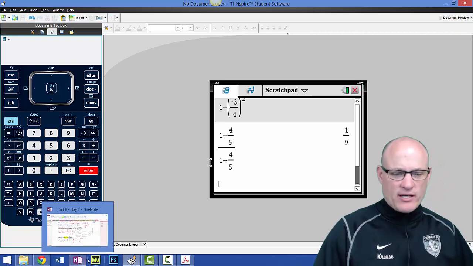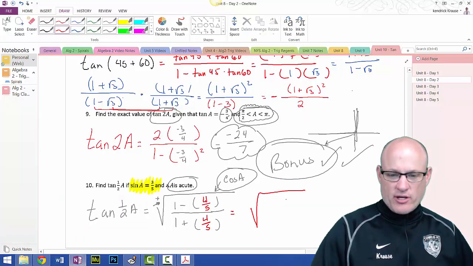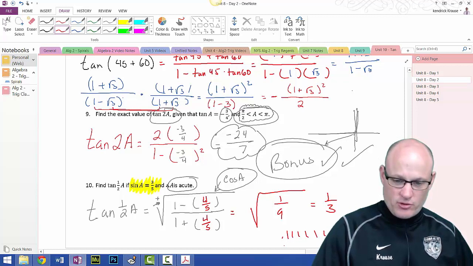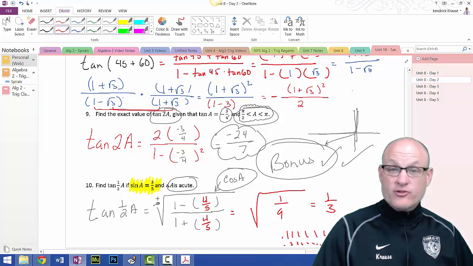If this, by the way, let me just tell you, this is 1/9. And clearly the answer is then 1/3 because of squares. But if you end up with 0.111111, that's 1/9. If you end up with 0.2222222, that's 2/9. If you end up with 0.3333, that's 3/9. If you end up with 0.4444444, that's 4/9.